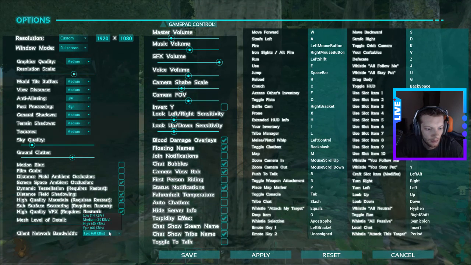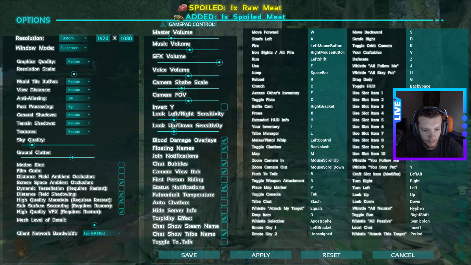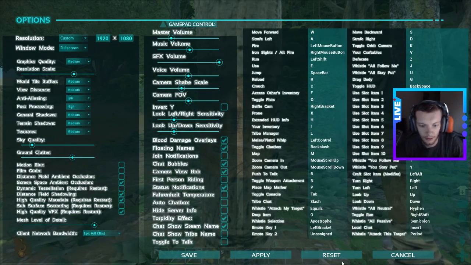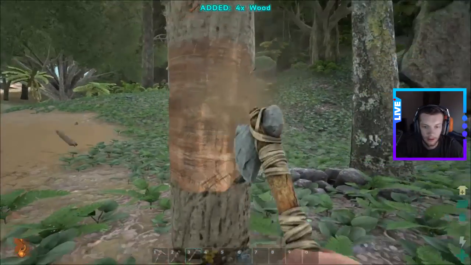Bandwidth epic. Oh yeah, bandwidth's no problem. Gamepad controls. Okay, there's nothing on here. Toggle to talk. Chat show Steam name. Chat show tribe name. Steam name. I think that'll work. Fahrenheit temperature. I don't do Fahrenheit, so that's fine. Apply and save. Okay, let's knock this down real quick.